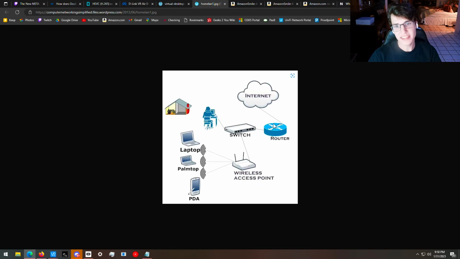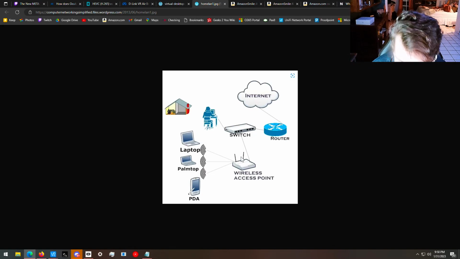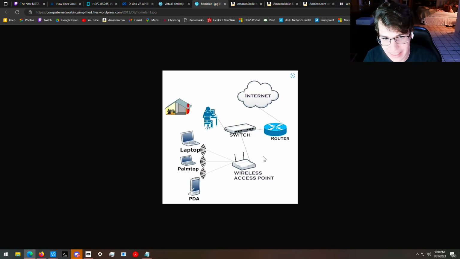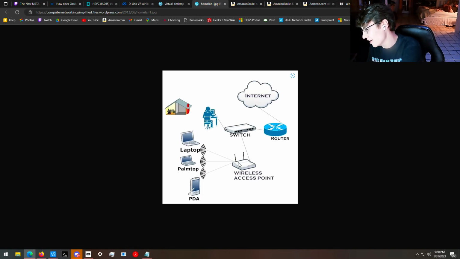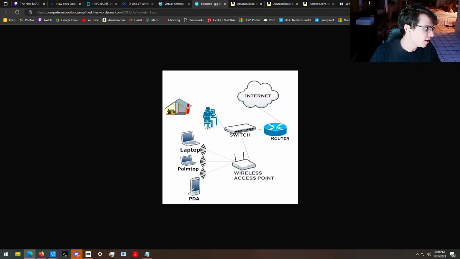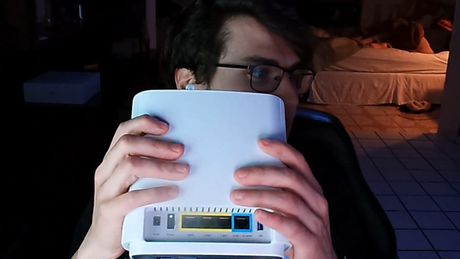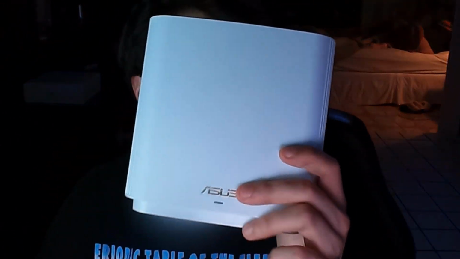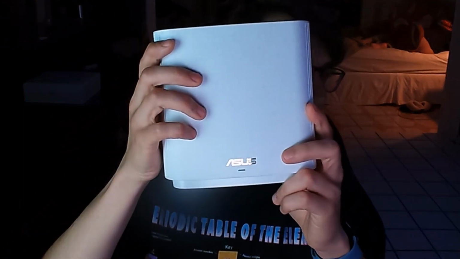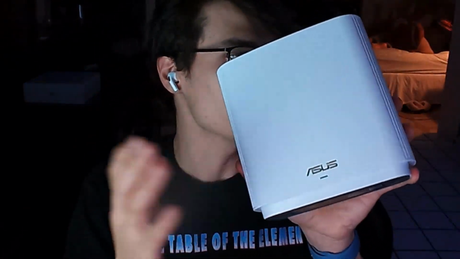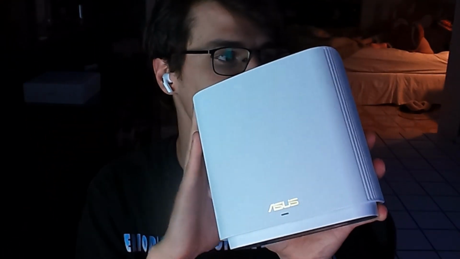Now, this diagram has our router, switch, and wireless access point all labeled separately. But for most people, your router, switch, and wireless access point are going to be the same device. So I have an example here. This is the router I use. This is the ASUS ZenWiFi XT8. I will show you the Amazon listing for it, but this is a router, wireless access point, and switch all in one.